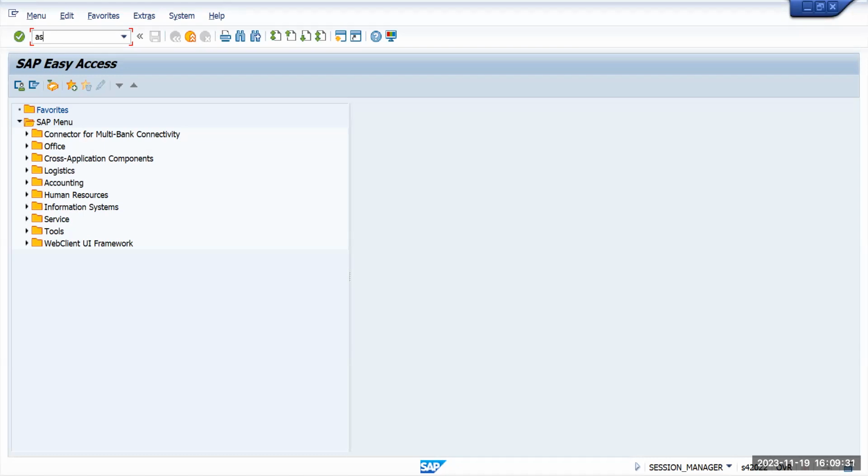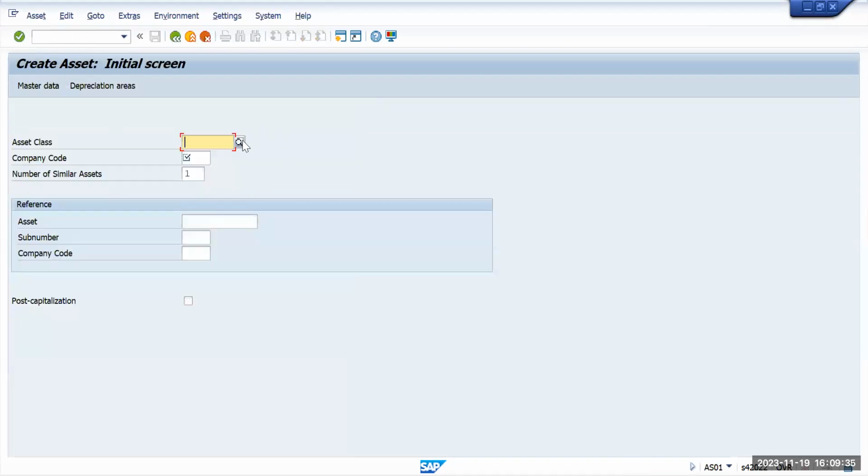For creation of an asset, we'll go to AS01 and take Tata Motors vehicle as the asset class and Tata Motors India as the company code, and press enter.